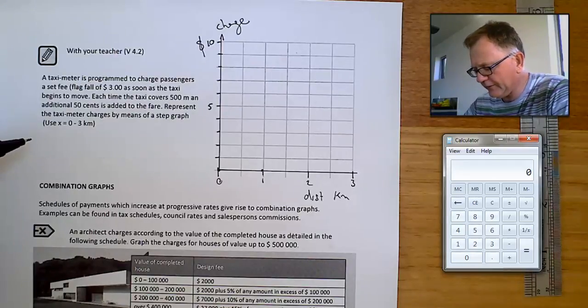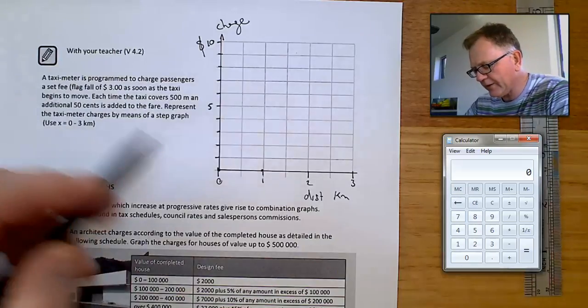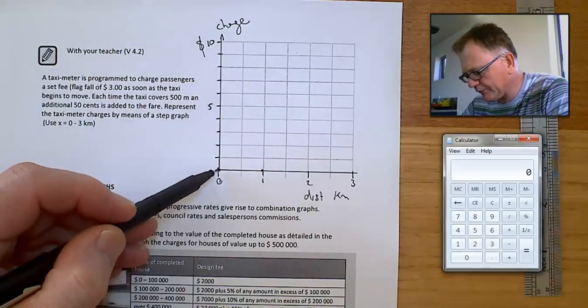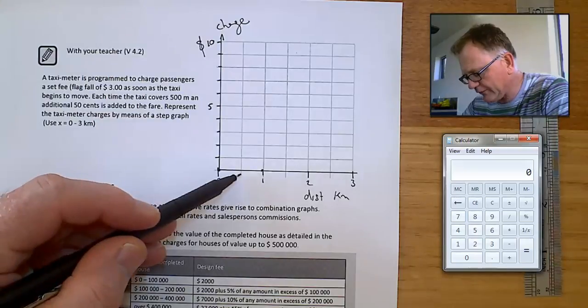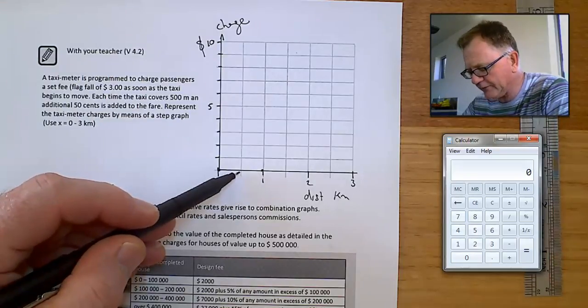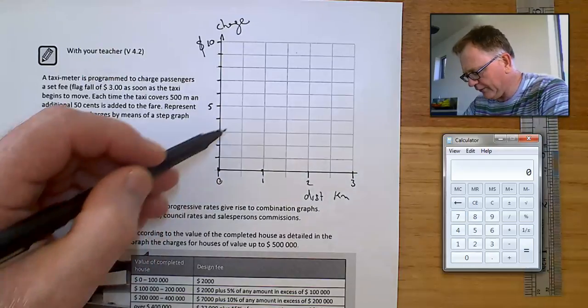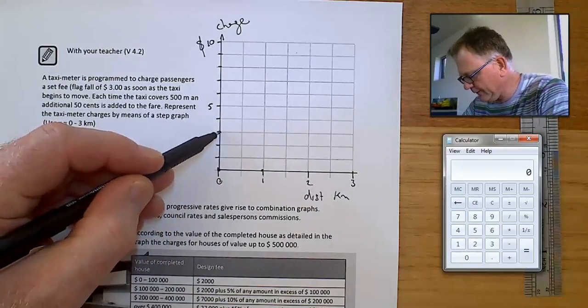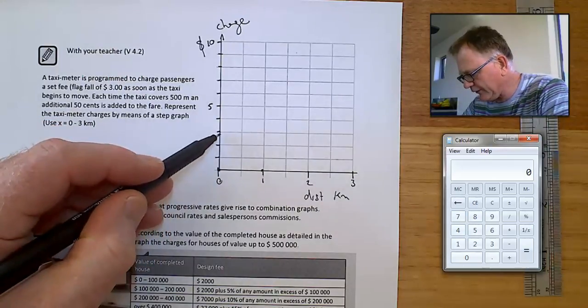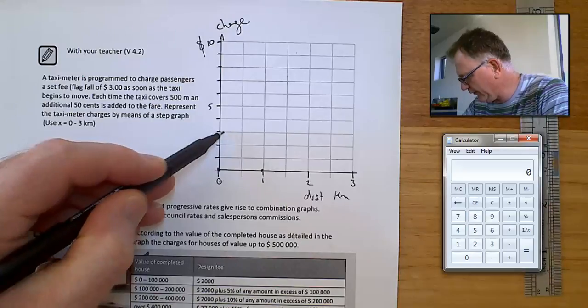Now, it says that each time the taxi covers 500 metres, an additional 50 cents is charged. So that means for distances of between 0 and 500 metres, the charge is going to be $3. So you could say, here's $3 here, and as soon as the taxi starts to move, you charge $3.